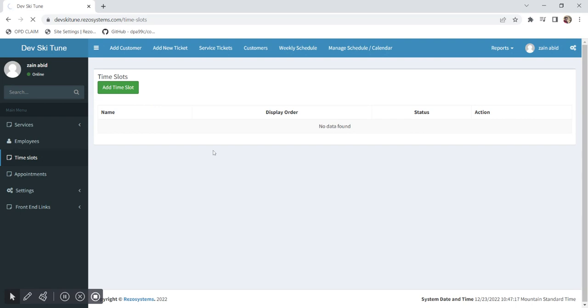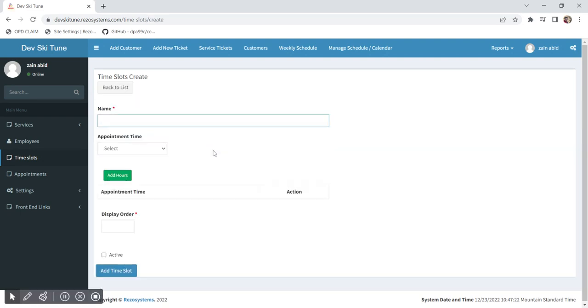Okay, so adding a time slot, and here you can see the long field. After this video I will decrease the size of that field. Obviously it is not good. Okay, time slot one, for example. I have already added hours in that drop down with a 1 hour gap.